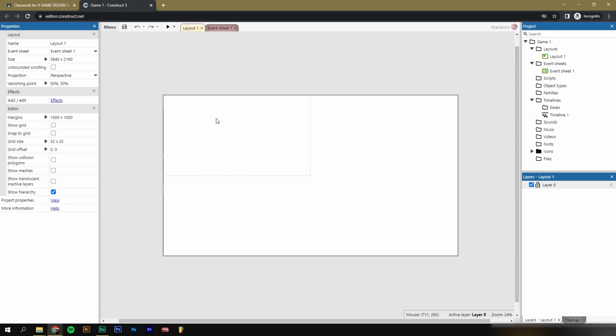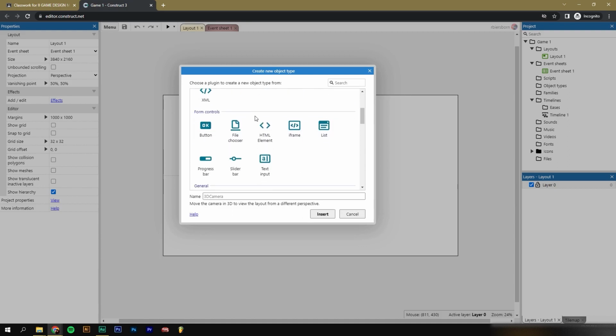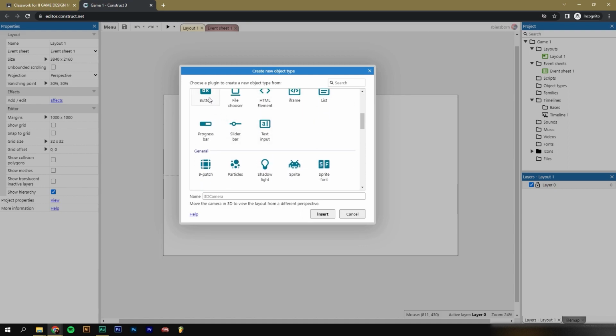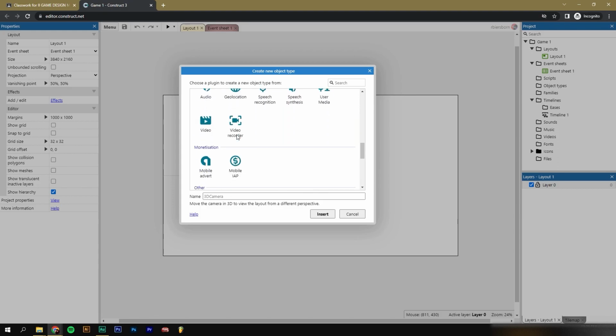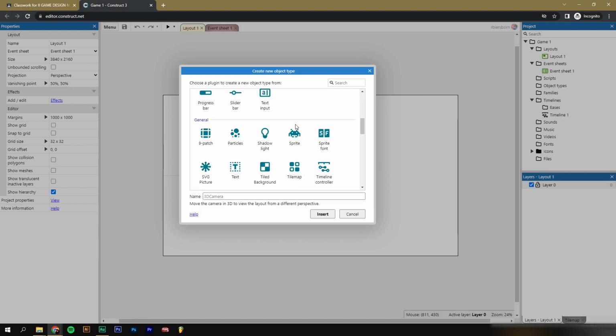What we're going to do is add just some kind of object, we'll make a face or something, into our layout. And to add something into the game, you right-click in the white space, and you'll see an option for Insert New Object. Let's click on that. Now this menu pops up with all the different types of things you can put in the game. You can put in buttons, you can put in particles, you can put in different kinds of control inputs, all different types of stuff. What we want to do is put in a sprite. And you can just click on it once. If you double click on it, it takes you immediately to putting a sprite in the game.